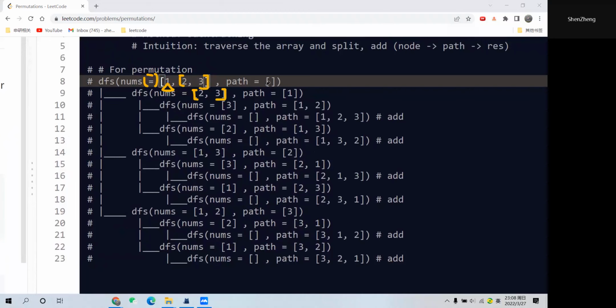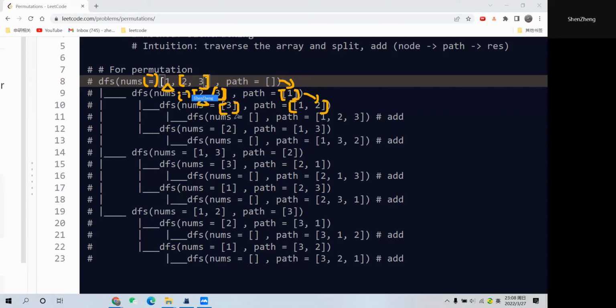And after that we want to change the path. You see the current is 1, and the path should be added by this 1, changing from the empty array to this array containing 1. Okay, the next step is to traverse further down in this level. So for 2, 3, let's see. We choose 2 as the current point, the left is empty, the right is 3, so the next level numbers should be 3. And the path should be changed from 1 to 1, 2 because at the current point the value is 2, right?